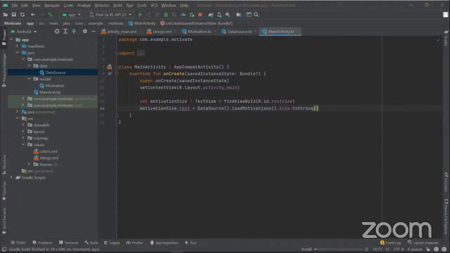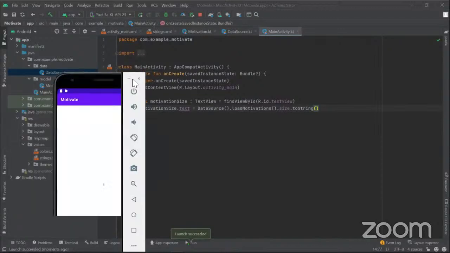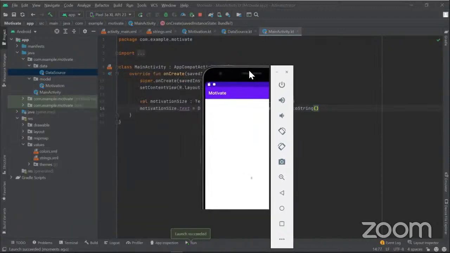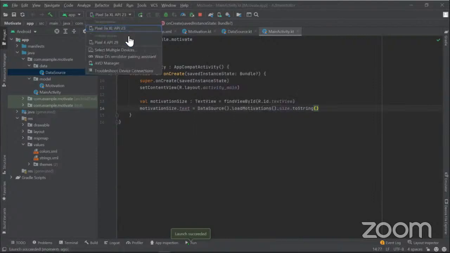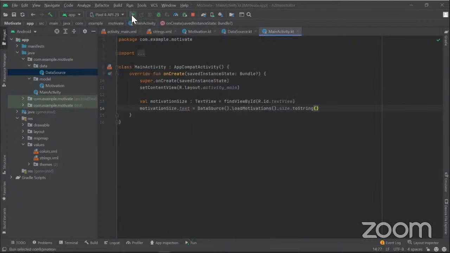That should give us the size of the motivations we have. And you can see it is 8. You can see we have 8 there. So I think I just have to switch to a different emulator to avoid stuff like this. Okay, so let's move on.